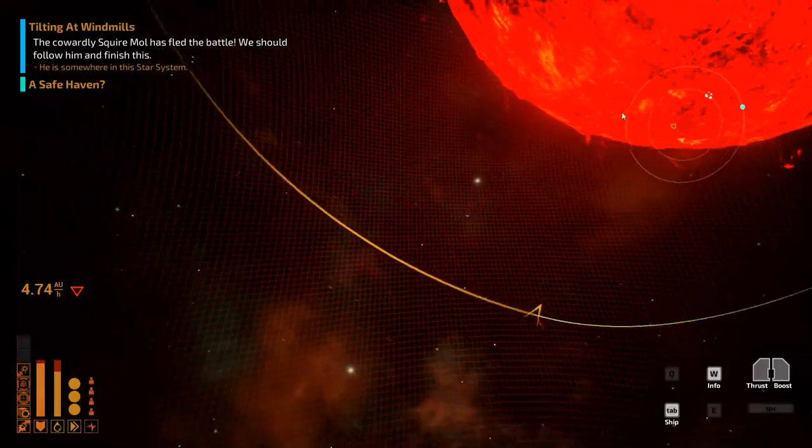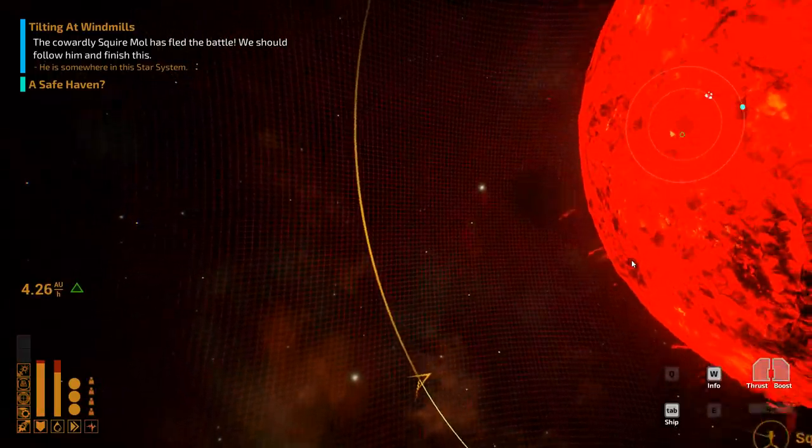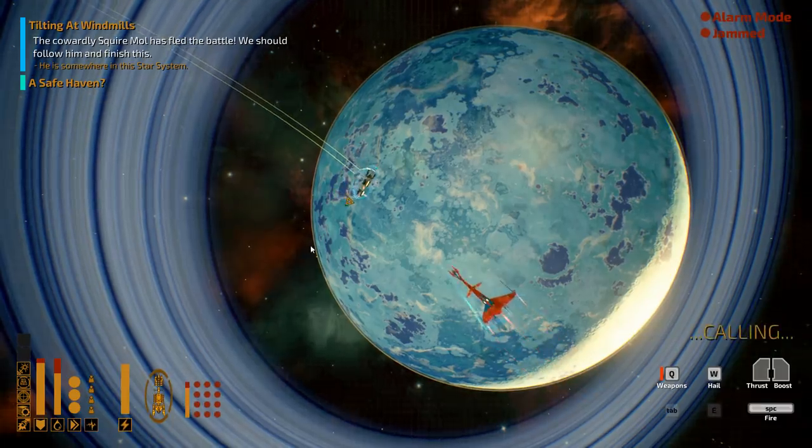Ready? We're gonna get you, Squire. Nope. Never mind. We're gonna get you next time around. All right, I got you this time. Come here, Squire. Got you pinged. We're in a battle. We are gonna battle this time for sure. Weapons. Hail.